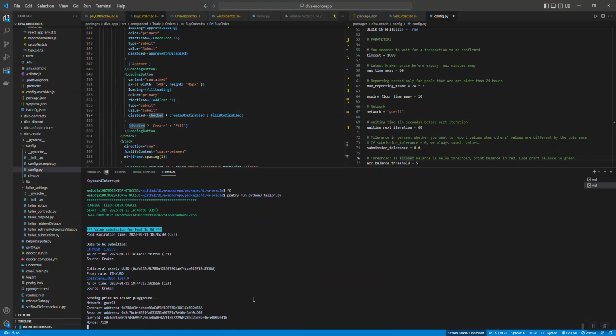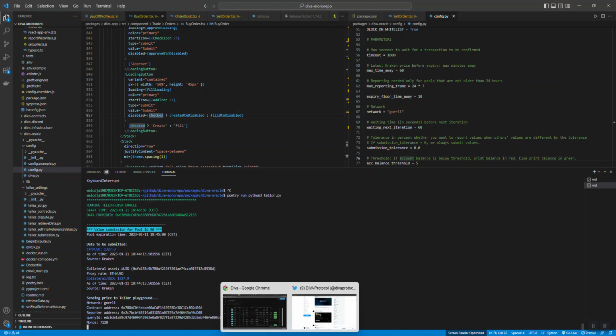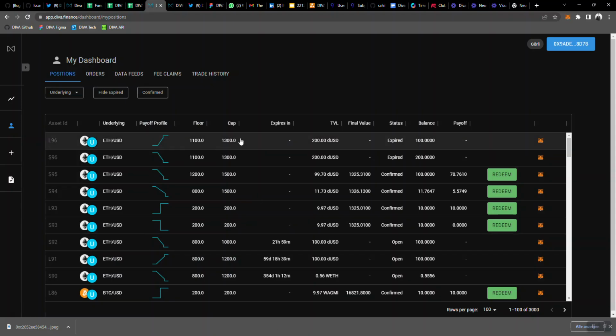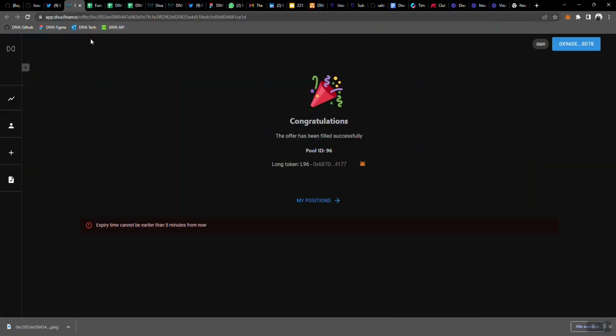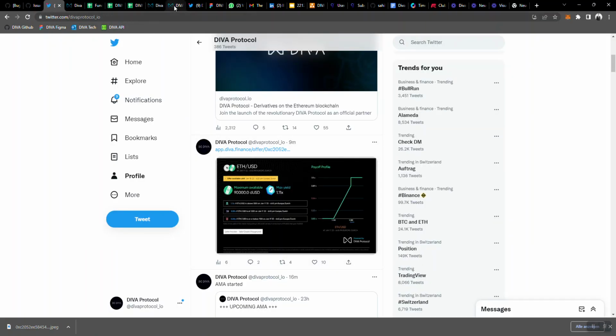All right, let's hope that this goes through and that I can show you how to redeem that. So by the way, also feel free to fill that offer. When you see it on Twitter, just click on the link if you have DUSD, the ERC20 token on Goerli, and try to fill it yourself.